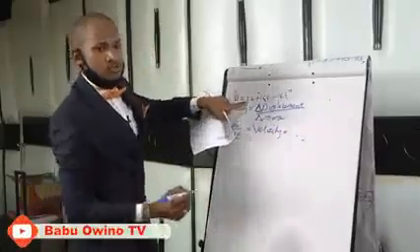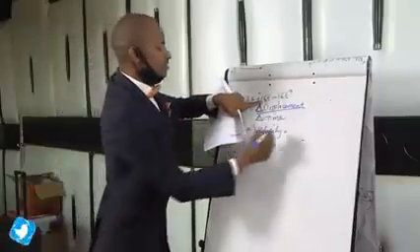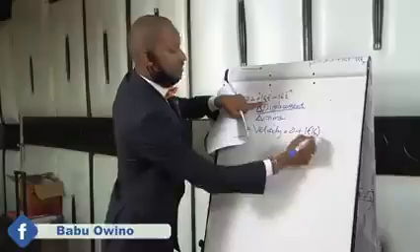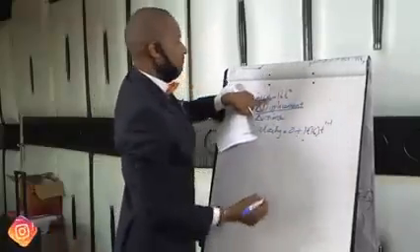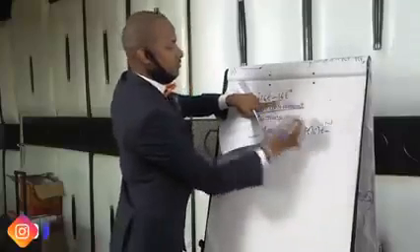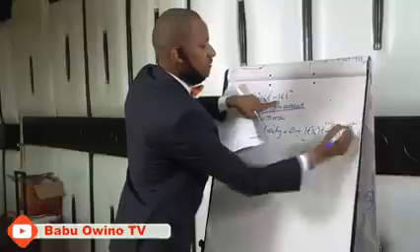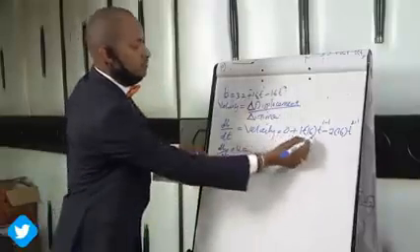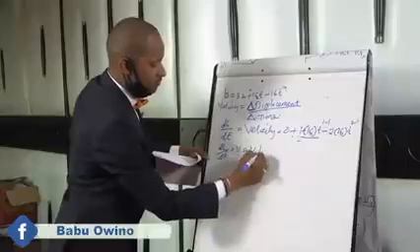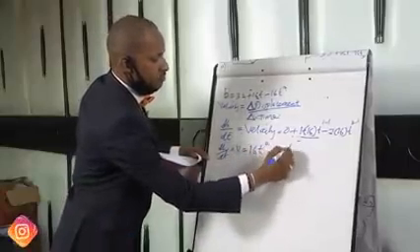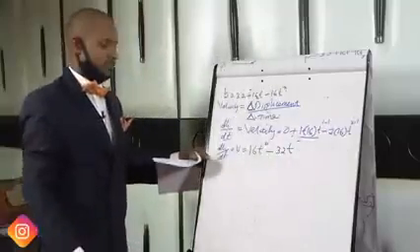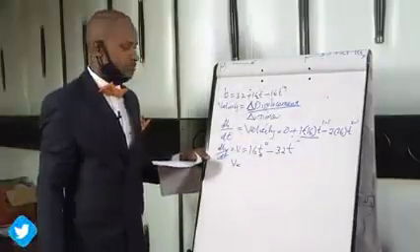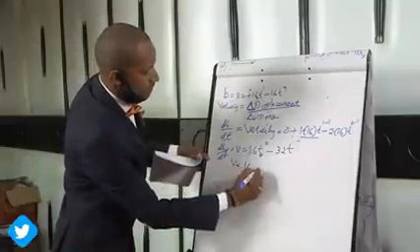When you differentiate 32, you get 0. Plus, when you differentiate 16t, you drop 1 down. That is 1 into 16, you multiply by the constant, then t to the power 1 minus 1. Minus, you drop 2 down. That is 2 into 16, t to the power 2 minus 1, you subtract 1. Now dh/dt, which is our velocity, equals 16t raised to power 0 minus 32t raised to power 1, which is still 32t. Any number or letter raised to power 0 is 1. Therefore, velocity is 16 minus 32t.